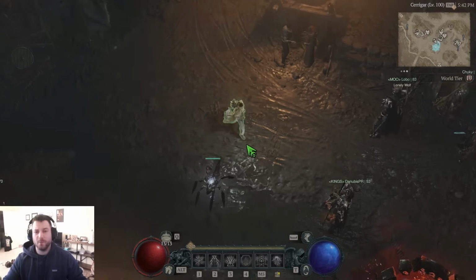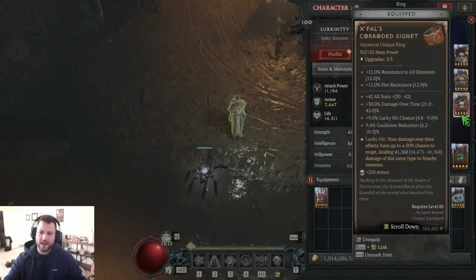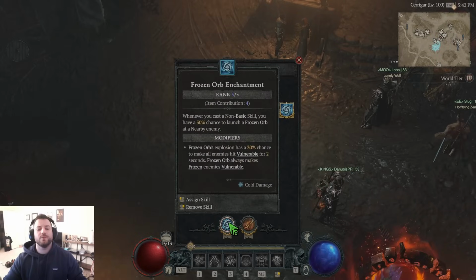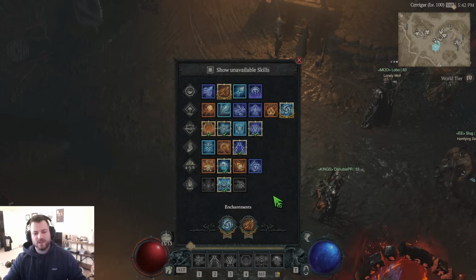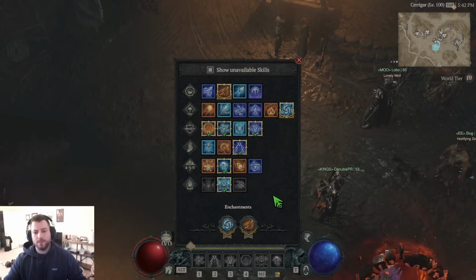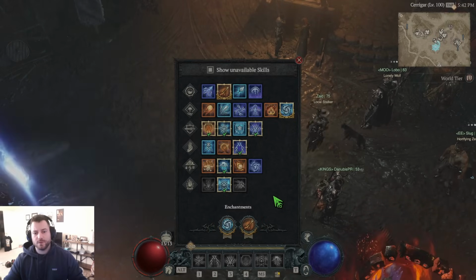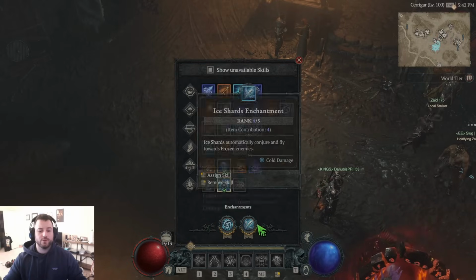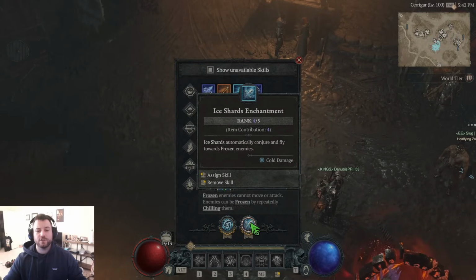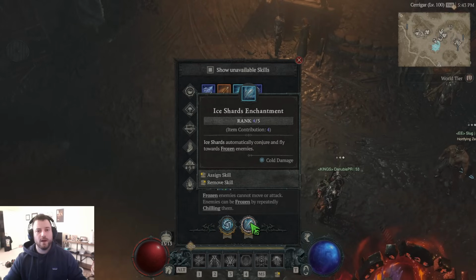This is Lurkin from Mobalytics, and we're coming at you with an X-Fails Blizzard build with Frozen Orb and Firebolt enchant. So, X-Fails is really good with Blizzard. It's probably even better than Blue Rose, but I do like Blue Rose on the other variant. That was Frozen Orb and Ice Shard enchant, because Ice Shard enchant procs it a ton on frozen enemies because it has such good lucky hit.